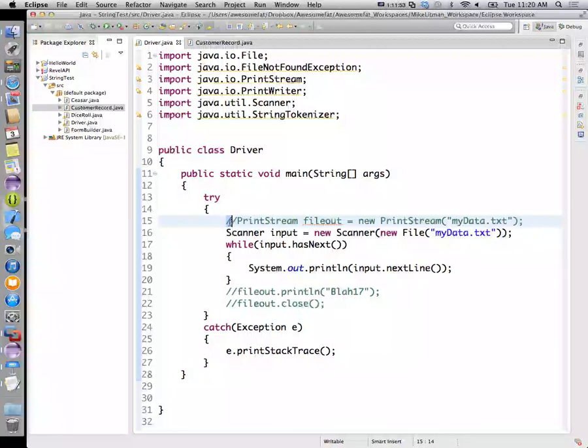The difference was whether or not I opened up an output stream first. When I opened up the output stream, what did it do? It emptied out the file. Does that make sense? So we need to go back and look at how we do the output stream.